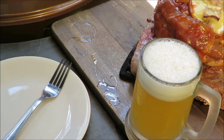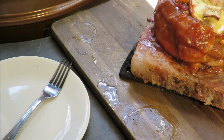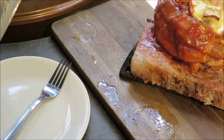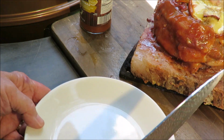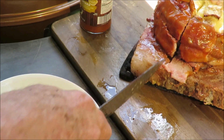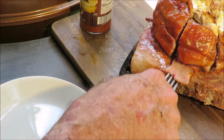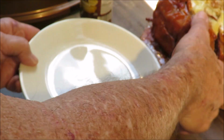Let's get a slice of this amazing meat volcano and see what it tastes like. See if we can cut into this puppy without making too much of a mess. I got a plate, got some of that barbecue sauce because I want to put some of that sauce in mine. I'm gonna cut right into it. Why mess around? Cut right into the middle of that. Oh yeah, just like cutting a cake. Cut a piece of that. That bacon might not be as cooked as some people like it, but I don't mind it that way. Let's get a piece of that on my plate.